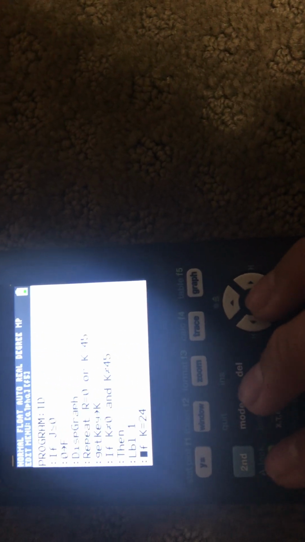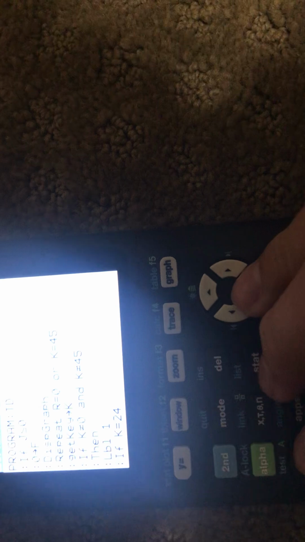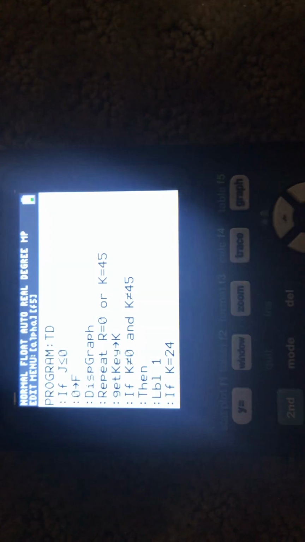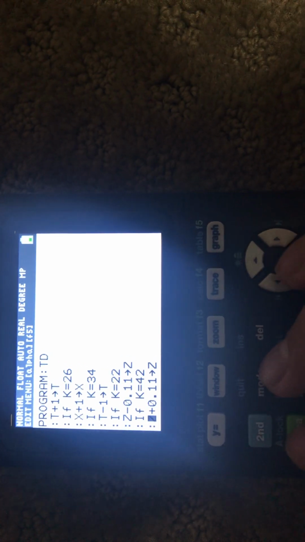And turns J's on or whatever. Turns those on, and then it repeats this get key. And then it just moves it, adds one, and then does plus 0.11, because if you do 0.1, you can't divide by 0 or something.